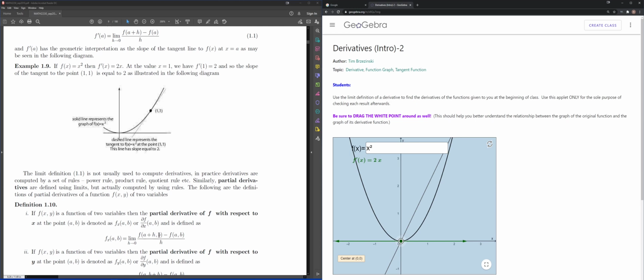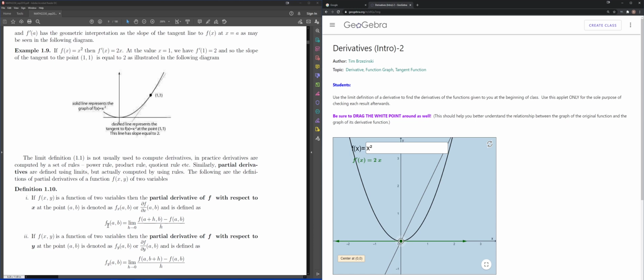Matter of fact, if you didn't have this b over here and you didn't have this b over there, it would be the same thing, right? One way you can read this limit definition is that you're changing the x values according to h, and you're keeping the y value fixed. The b is not changing, but the x value is changing according to this h here. And what you want is an idea of the rate of change when you just change the x values here.